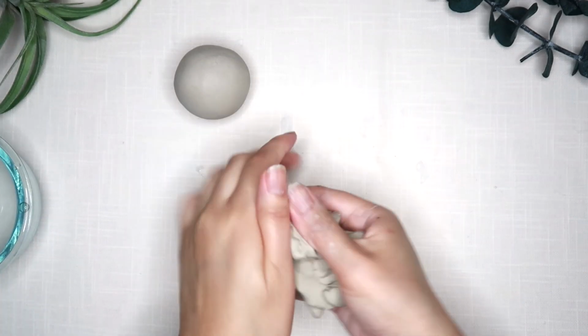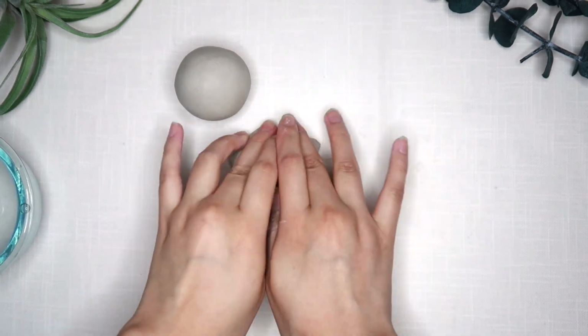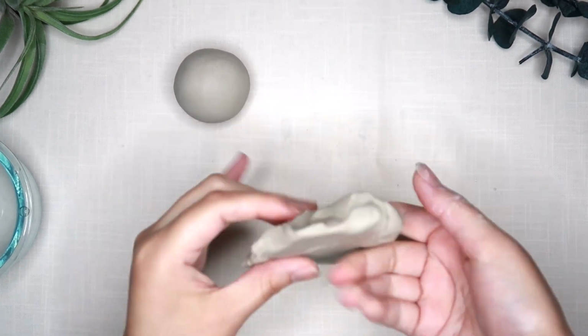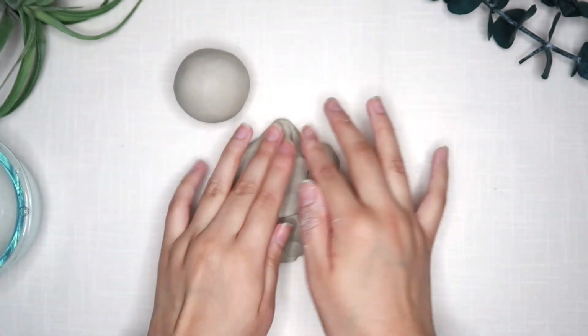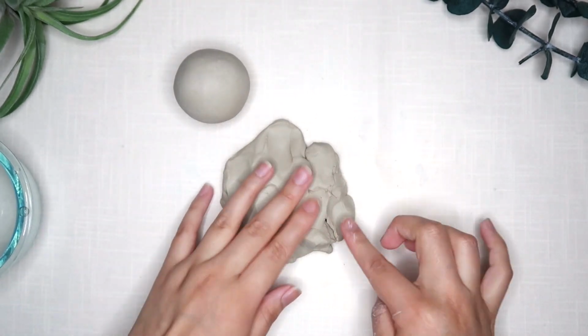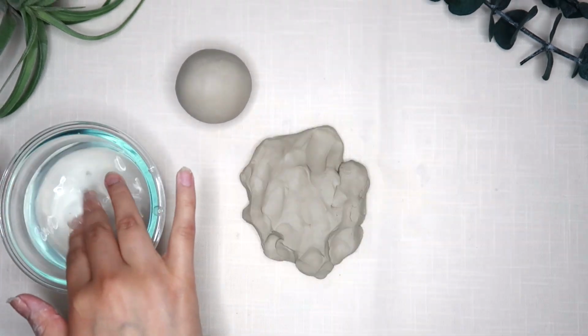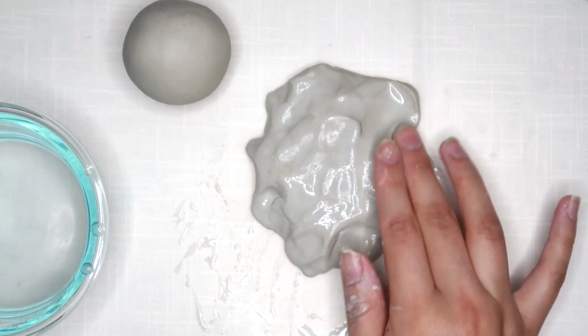This time, instead of doing a circle for the body, I'm gonna take a lump of clay and make it look like our snowman's body has melted. And I saw a melted candle like this on Pinterest, which is what inspired this snowman. And I thought, oh my gosh, this would be so cute as a candle holder. I like the shape, and I'm just gonna smooth everything out with some water and then attach my two pieces together.